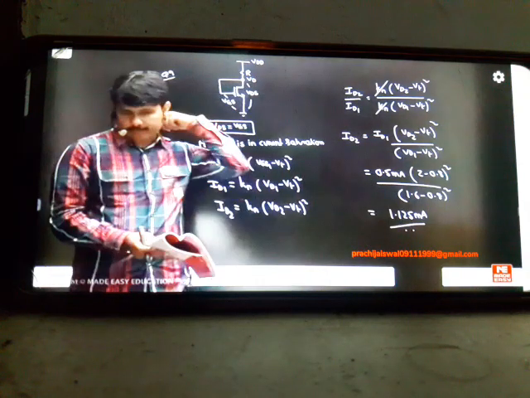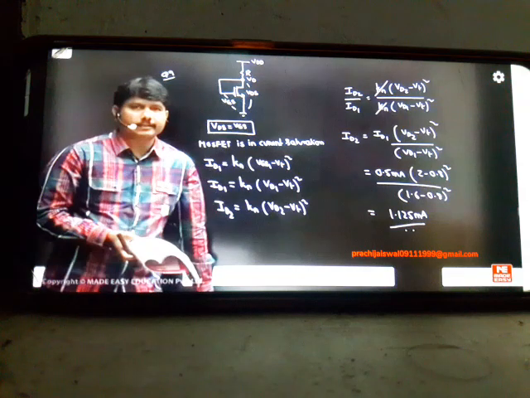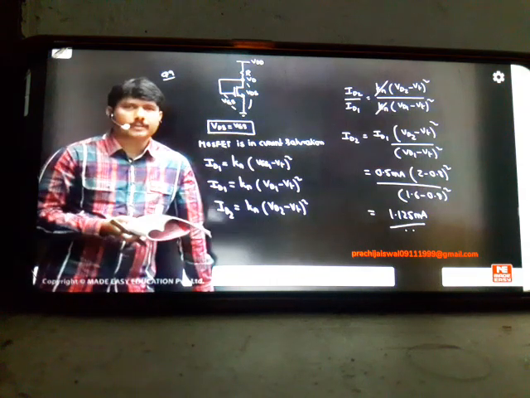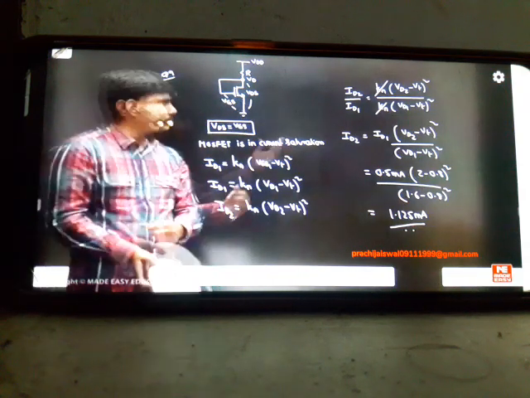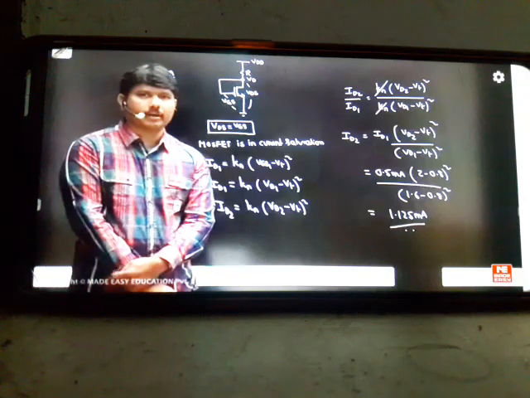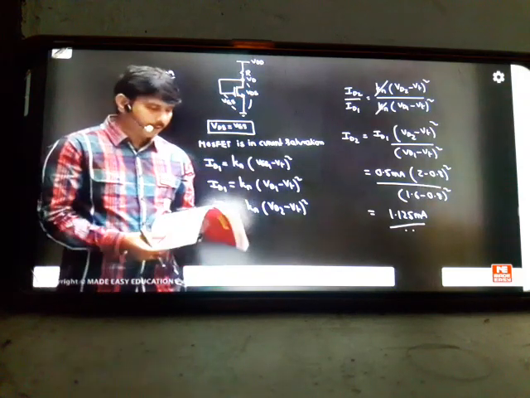Very interesting questions. Your level will be like this in GATE exams. The level of asking questions will be like this. If you have the small basics that the system is in current saturation, the extra game you can play in the exams will be done automatically by yourself. So this is about question number 9.